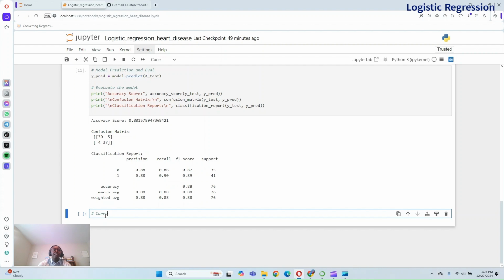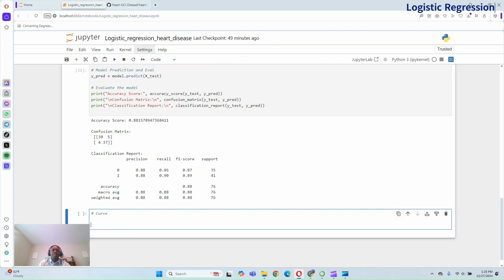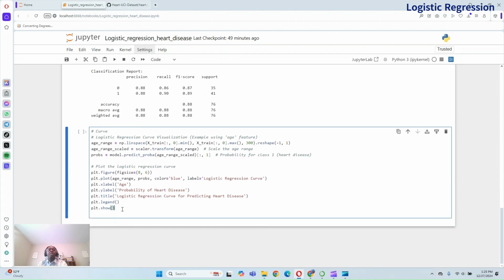So all I need to do is, let me save time here. All right, so what we're doing here is we want to generate a range of values for the edge feature. Secondly, we want to match the scaling of the training data. Also, we want to return the probability of each class. We select the second column and it presents the probability of the positive class. Then, of course, we want to plot the regression curve. So we're going to run it.